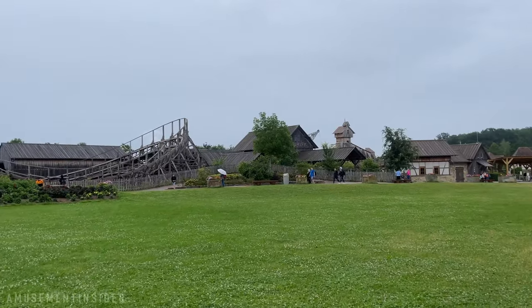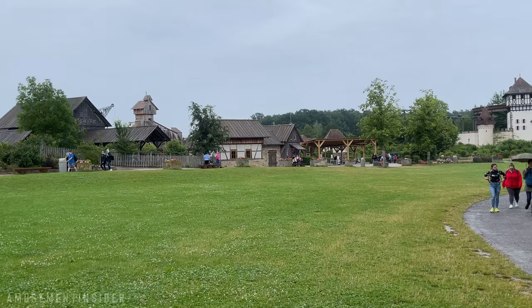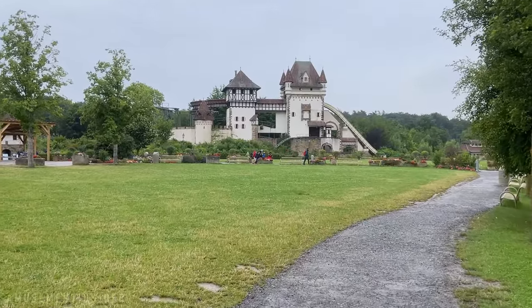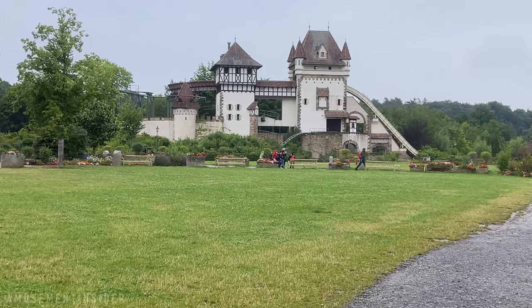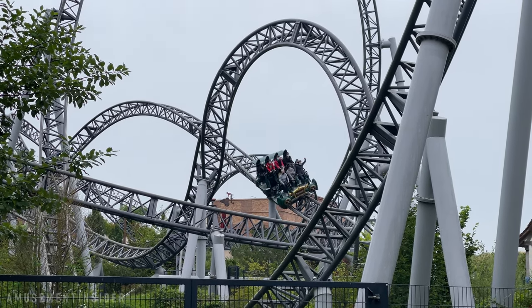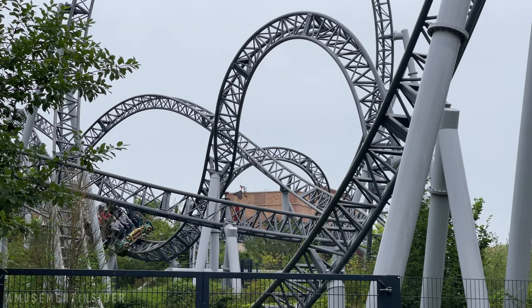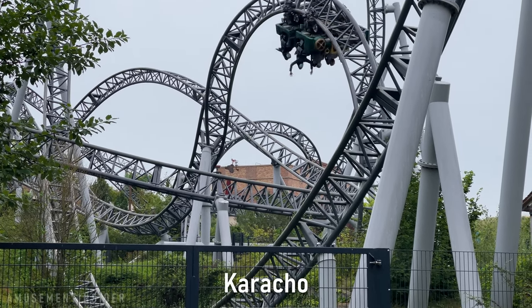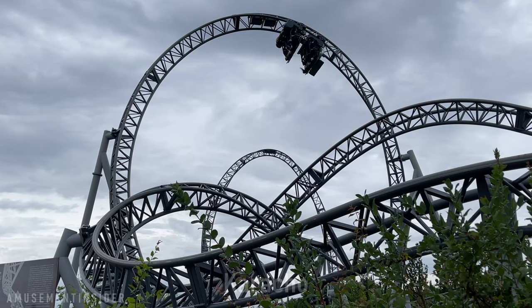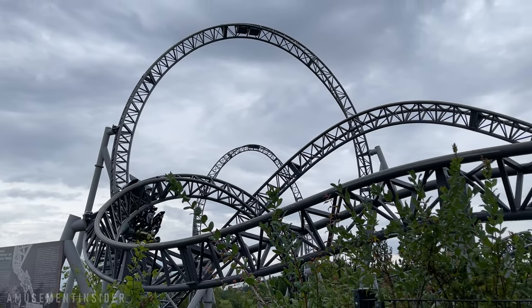A couple of water rides and a few more coasters around a large field makes for a really nice setting — honestly one of the coolest areas of any park, nothing like this anywhere that I've seen. The Gerstlauer coaster Carajo is a very visually pleasing coaster with a nice dive around the pathway and some other intense elements, making it one of the best of its kind in the world, honestly.